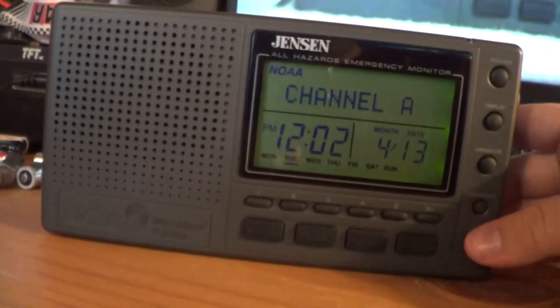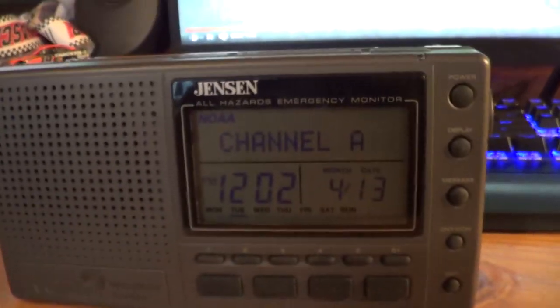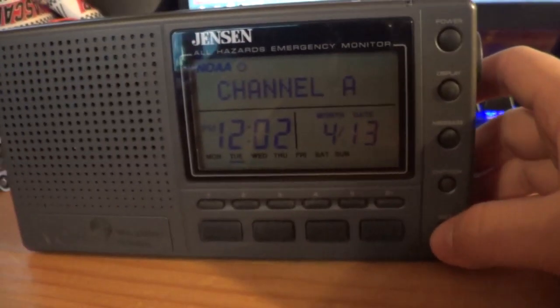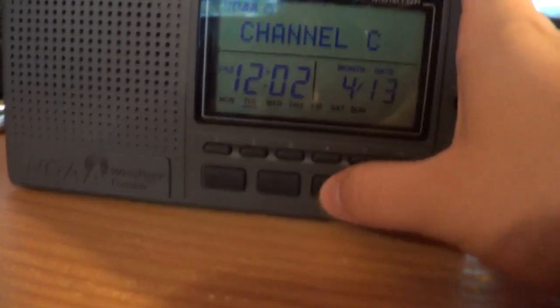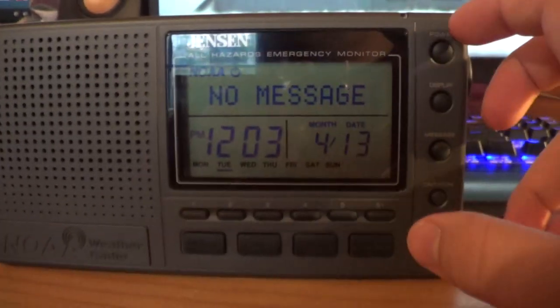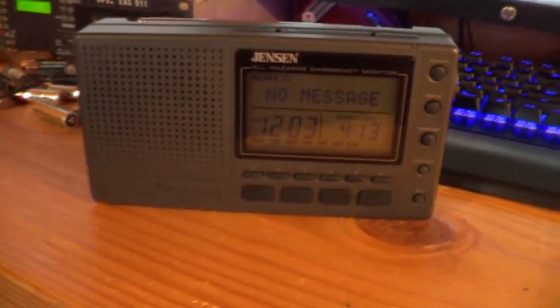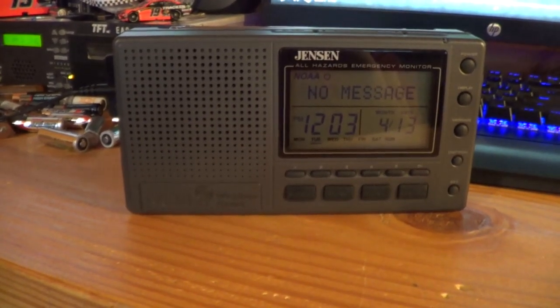Also, I should mention, for some reason, they literally copied Oregon Scientific with their channel numbers. Or letters, I should say. Because literally, NOAA Weather Radio is set as channel A, B, C, D, E, F, G, just like the Oregon Scientific. It's not channels 1 through 7, it's just A to G. Which is, like I said, very unusual. So why don't you copy Oregon Scientific while you're at it, and maybe Radio Shack like you just did low-key with the display. But, yeah, the display is actually pretty intuitive.